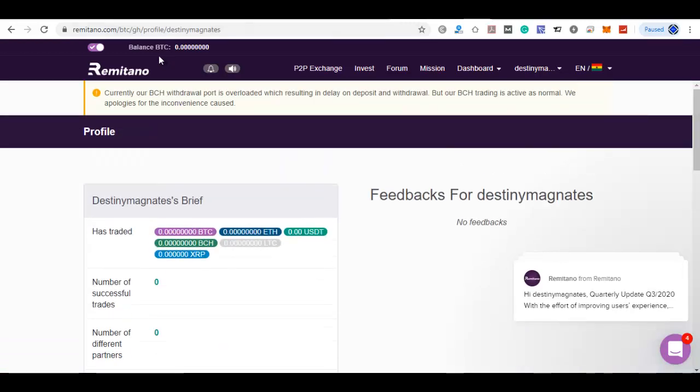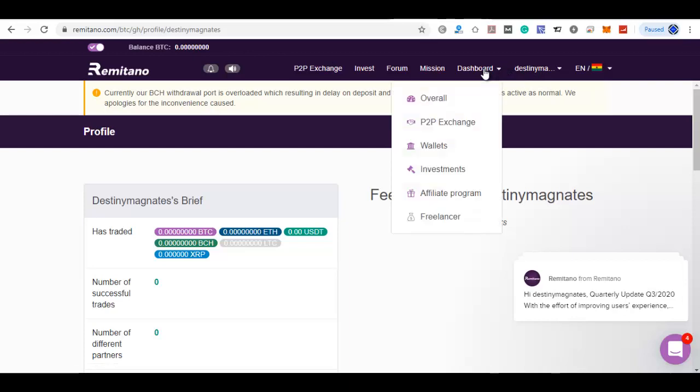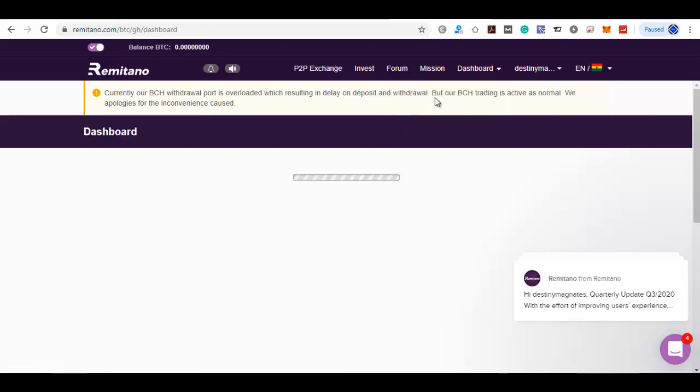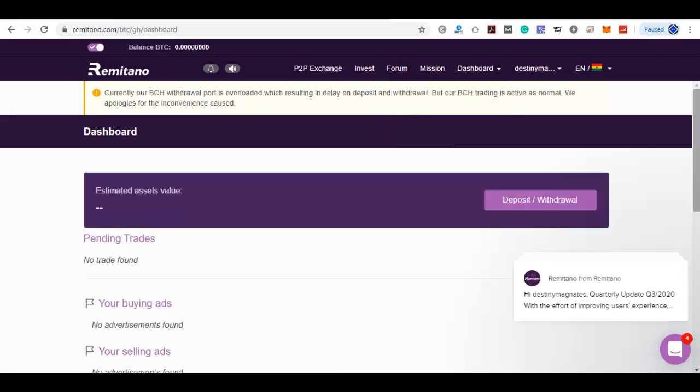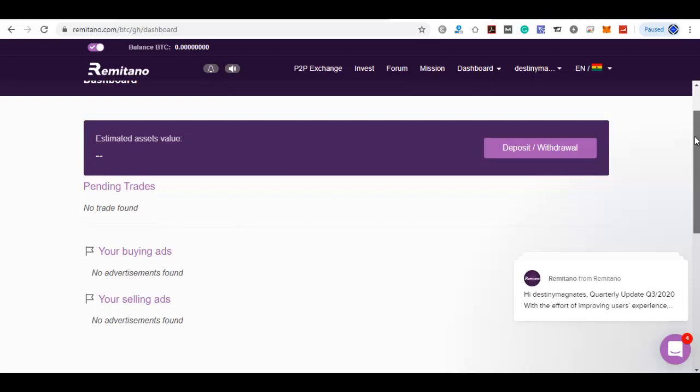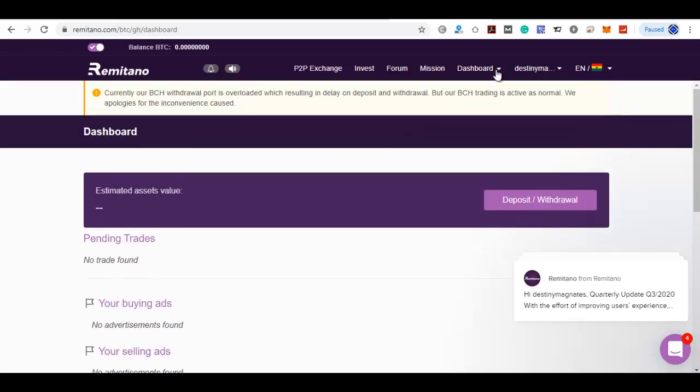You can see our balance here. You have a wallet on the P2P exchange automatically once you create an account. All right, so our account is set like that and we are done. Anytime we are ready to buy, we can buy at any time. So the P2P exchange, let's see the overall transactions. We don't have anyone there, so let's see.